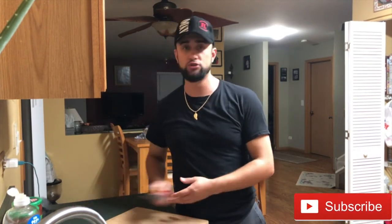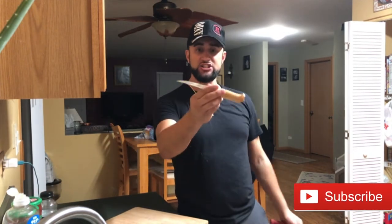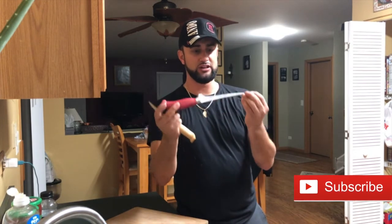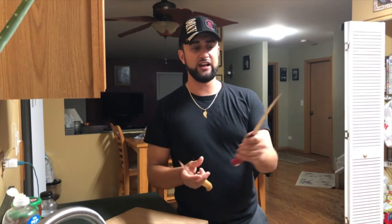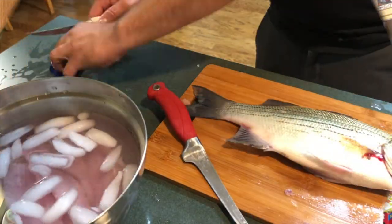Right now, I'm going to be focusing the camera right here so you guys can see how I fillet them. I use two knives. Sorry, I'm making a mess here. A 4-inch knife, which I do most of the filleting with, and then, if I'm not mistaken, it was an 8-inch or 9-inch knife that I used to take the skin off. So I'll be showing you guys how to do it and how to prepare in a minute. All right, let's get going.